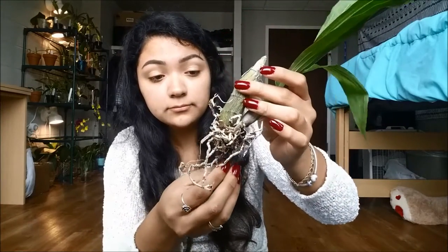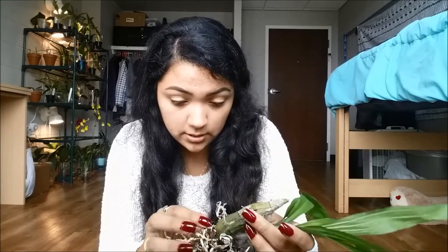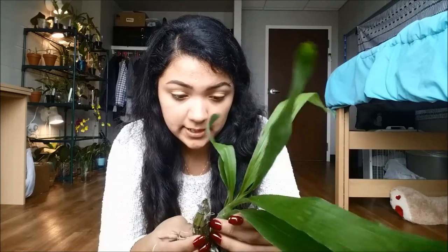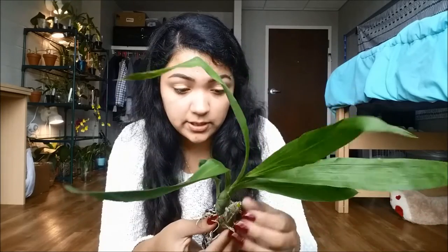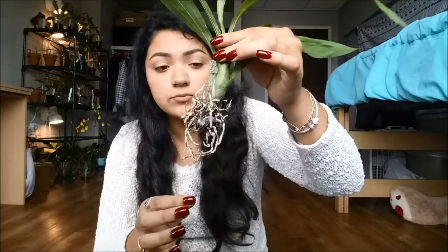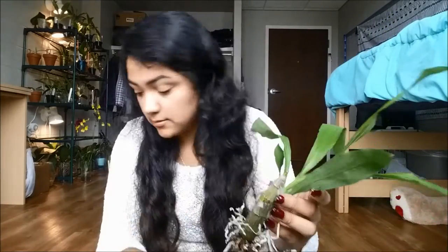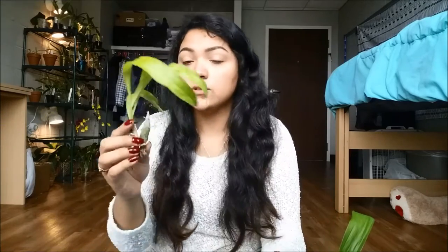The back bulb isn't that shriveled up compared to the other ones, and the new bulb is way bigger than the old one. It looks good — definitely way better than the Pierre Corrette with the potential rot. The leaves are a bit limper than the other ones, so I'll have to check that out.